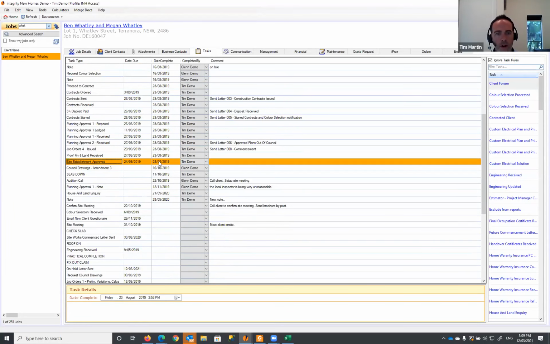All right, so 20th of the 9th is our calculated contract start date, which is 20 working days after the 23rd of the 8th. So if we change this date, if I change that forward to September, 23rd of September.